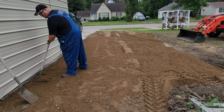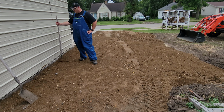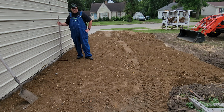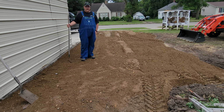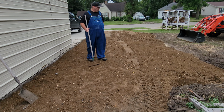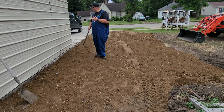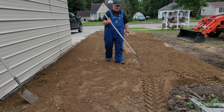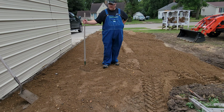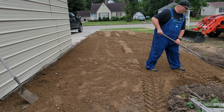But I'm thinking in this area here, pretty much from that corner up about 8 foot and then over 14 foot is where I want to put a building in. So it might be, I might start from here. We'll see. Or back a little bit, just so I got a little room behind here. Yeah, I might go from just right over here.